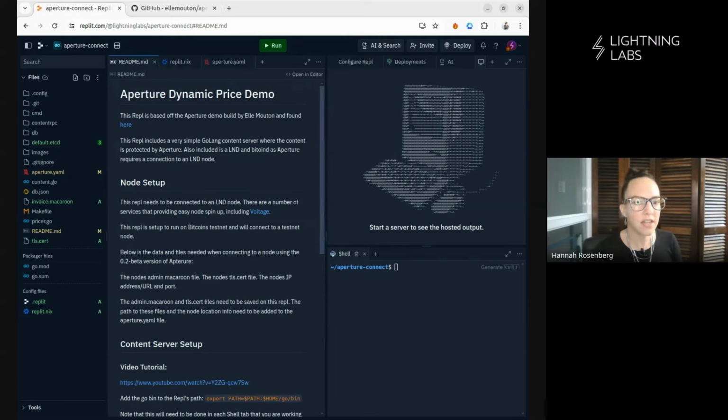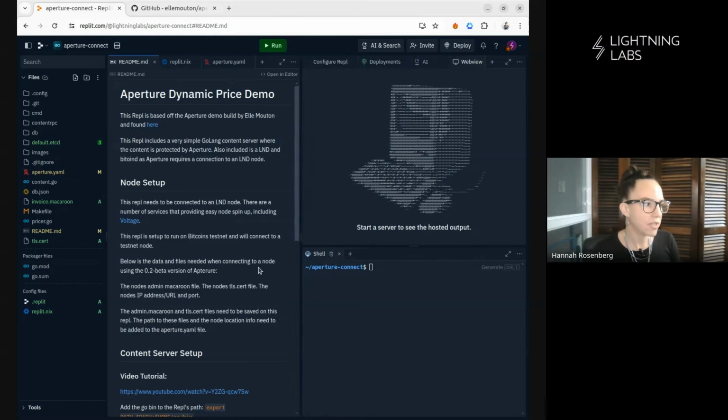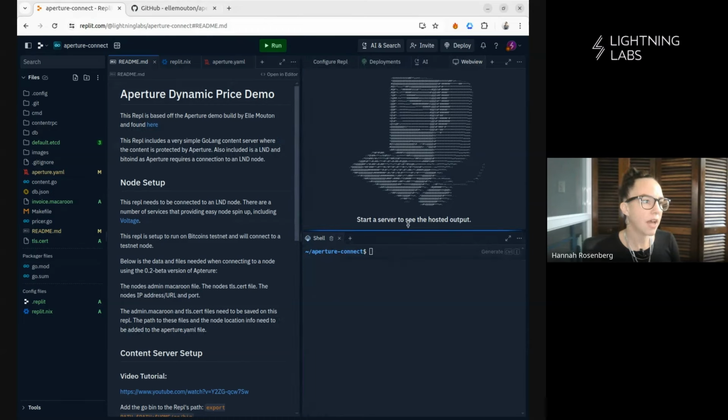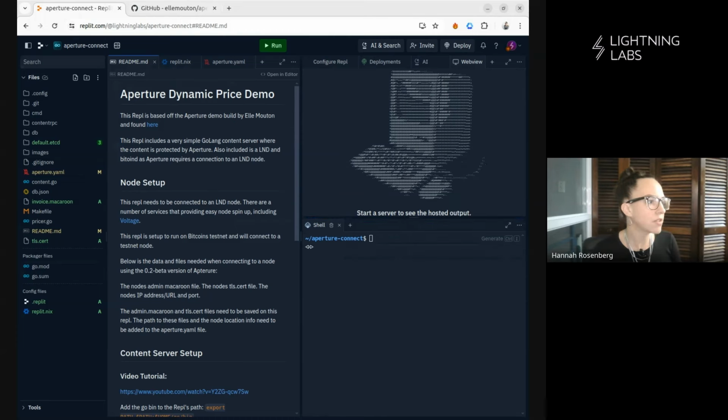We discussed the content server. I think we should start up this content server and add some very, very simple content. So over on this side, we can look at all our files, and then we have various different tools over in this corner here. And then I'm just running shell right here.